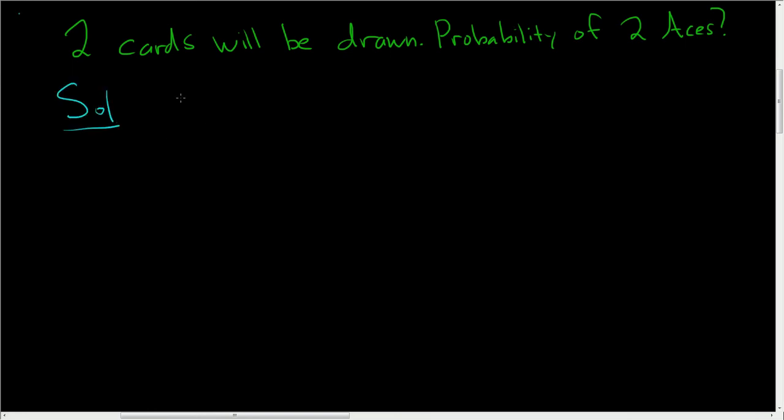So let's write down what we have to compute. We have to compute the probability that both cards are aces. So all we have to do now is think about another way of saying this. If we want them both to be aces, that means that the first card has to be an ace, and the second card has to be an ace.